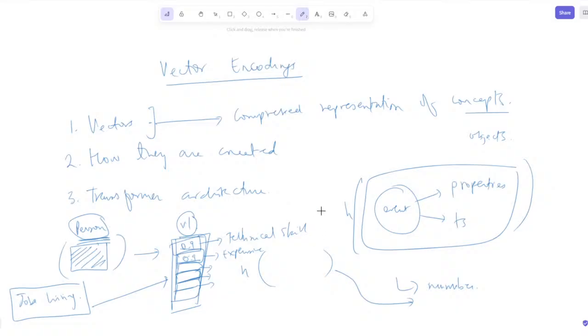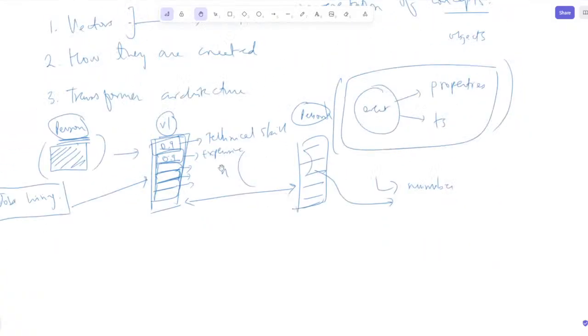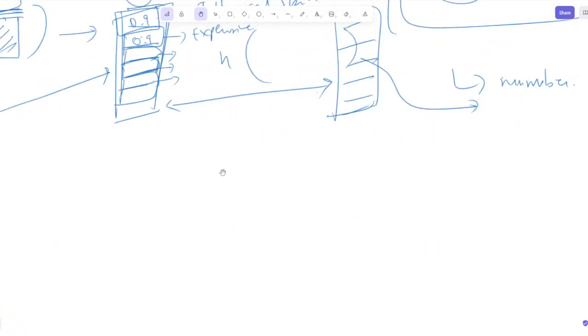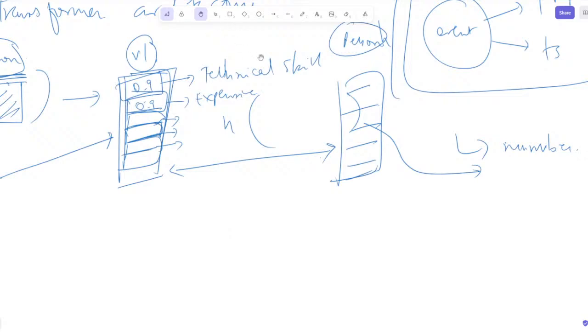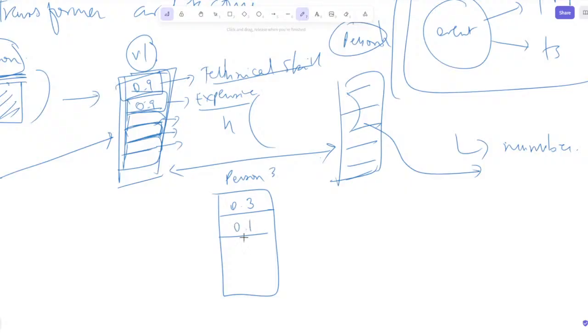Another person who is equally good, in most of the things they are similar, we will see two similar vectors. And finally, let's say there is a third person who's very young, who's still learning. This person is going to have a different kind of vector. They are going to have something like person 3. Their technical skill right now is improving, so they are at a 0.3. Their cost of hiring is also very low, 0.1, because they are just fresh out of college, let's say. And then how easy are they to work with, maybe 0.8, and so on.